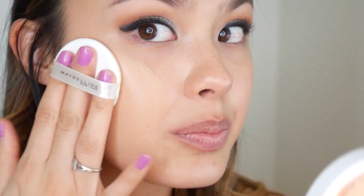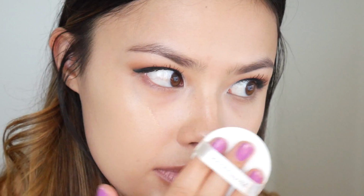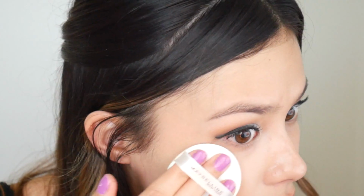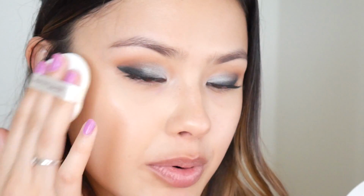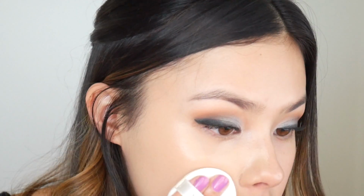Okay, the match is pretty decent on my skin. It smells like paint. And the coverage is pretty good. Honestly, this is a little orangey for me. I prefer my foundations to look a bit more neutral. This is pretty warm, it's fairly yellow looking.